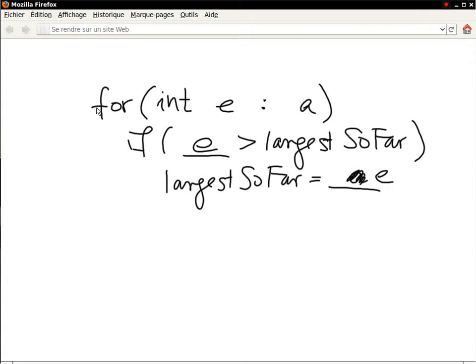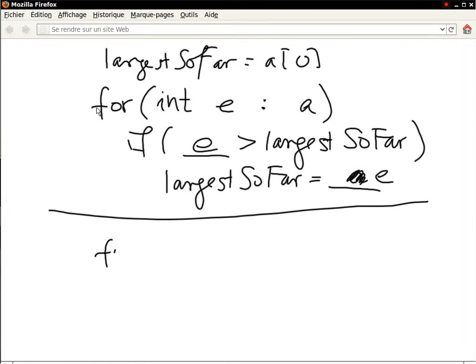Now I still have to initialize the largest so far with something, just like before, and so again I start at the beginning. Now when you compare this loop here and the one on the previous slide, the one that I had to erase, there's a subtle difference between those two loops. A very small difference in behavior. It doesn't affect the outcome, but there is a small difference in behavior. How do they act differently? So I will write the previous loop here in small letters.